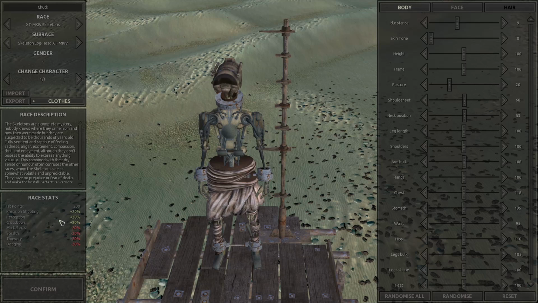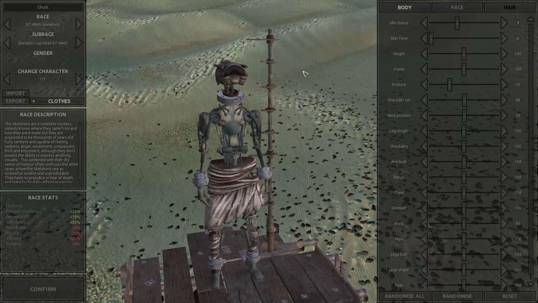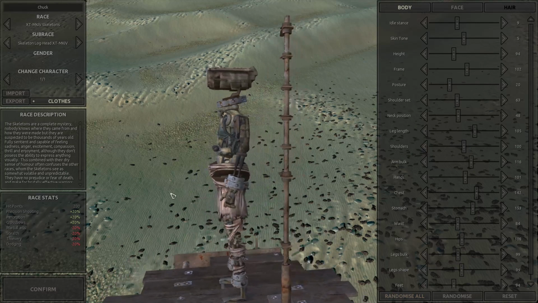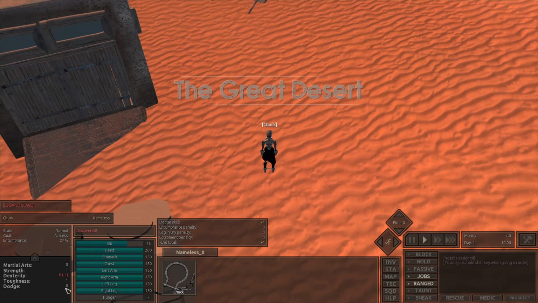person for crossbows, period, because he has precision shooting, which means how often he hits his teammates, perception, which affects how accurate he is, and crossbows, which affects his range damage. And yeah, so let's just randomize him a few times. Sure, he looks fine. We'll call him, sure, you know what, Chuck's fine. Alright, let's confirm then.